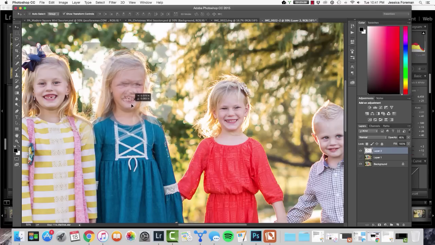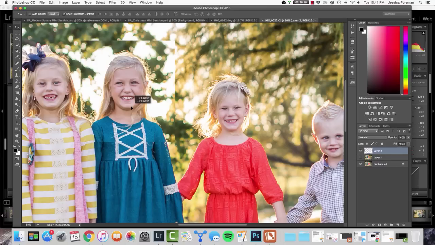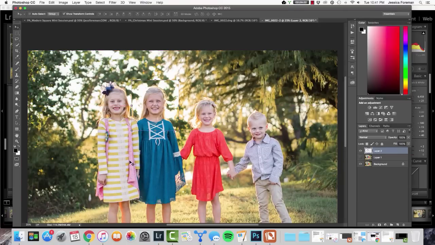So what I think I want to do is, instead of looking at her eyes to line this up, I really am looking at this pattern in her dress, just trying to get that somewhat the same. I'm going to bump this back up so you can see. I think I'm going to scooch this over a little bit. Okay, I think I like that. Let me zoom out a little bit. I'm going to press enter just to lock that in place.